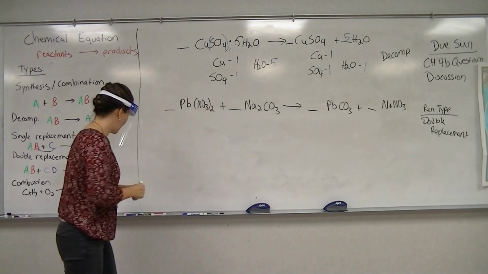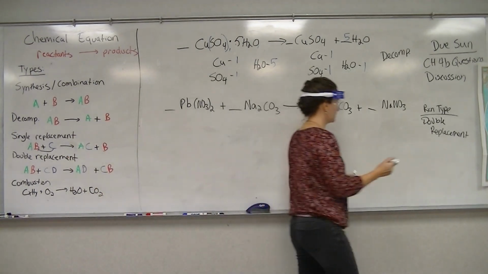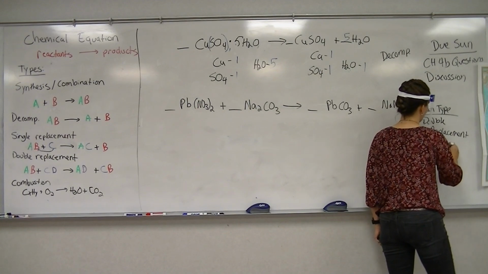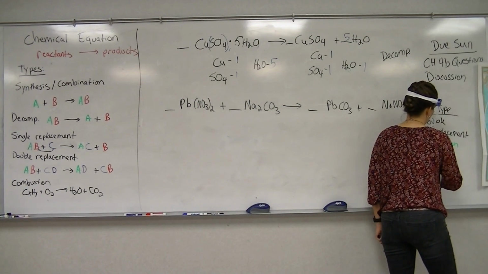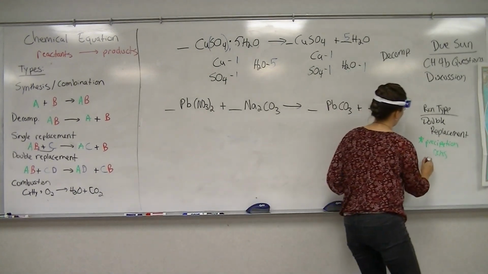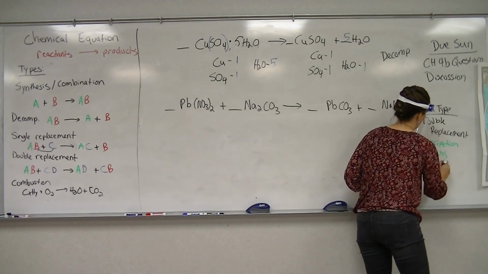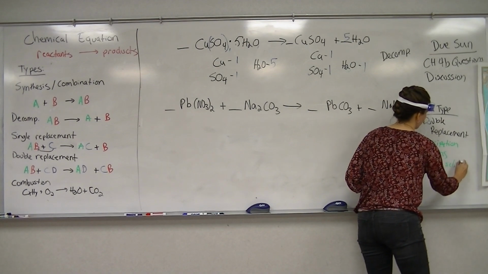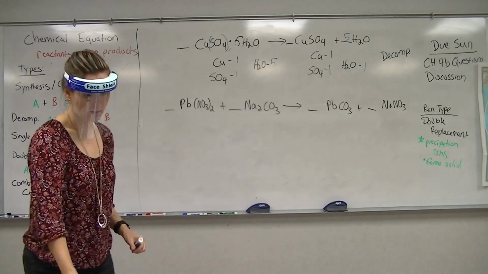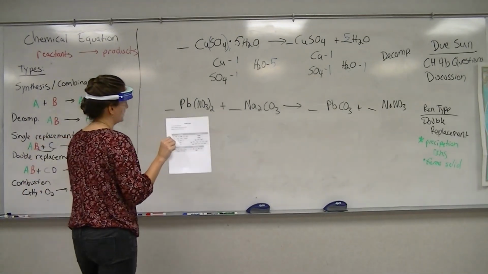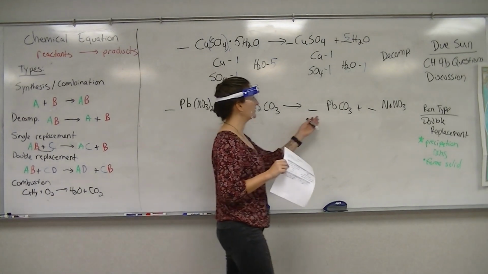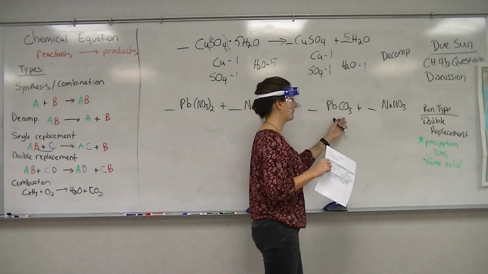And one thing I want to point out with double replacement is these are often precipitation reactions. Not always, but most of the time. And what precipitation reaction means is it forms a solid as one of the products. And that's what we use our solubility tables that I posted on Blackboard for, to figure out which one of the products would form a solid.